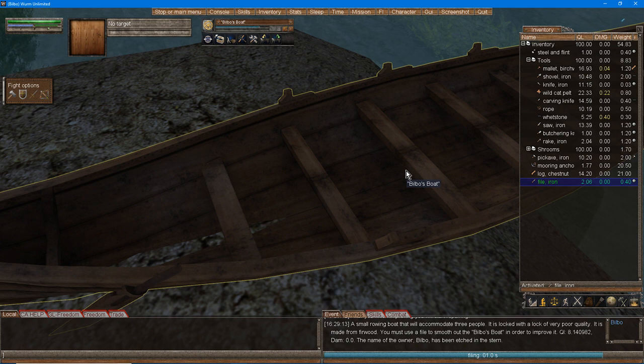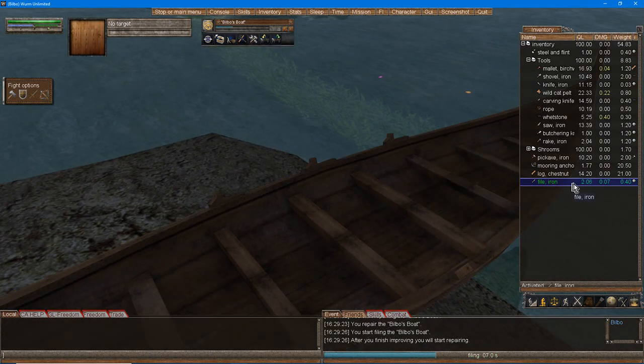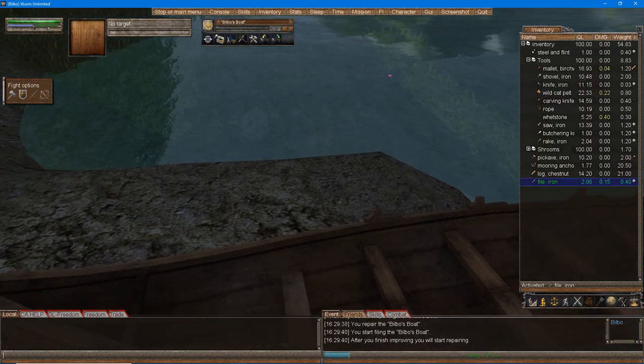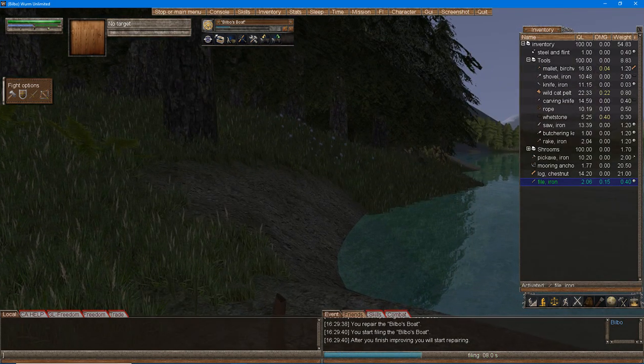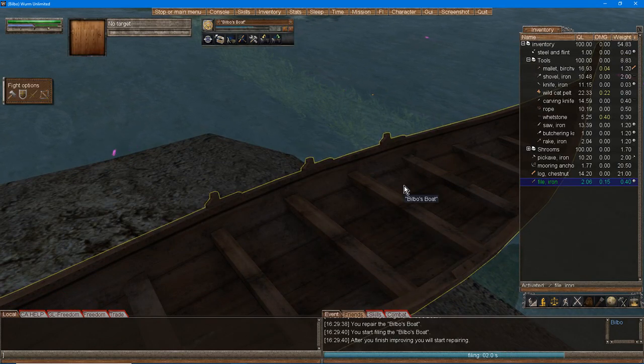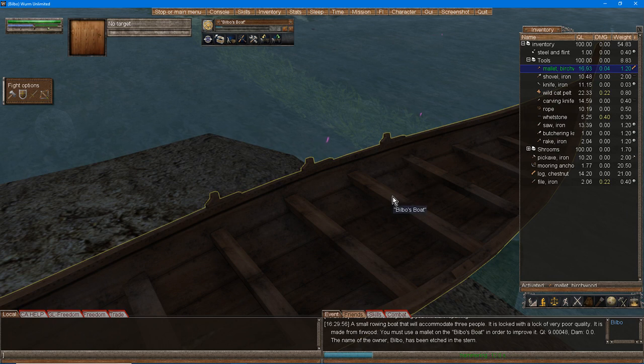Bilbo's boat's getting there. This tool really needs improving. We could probably make a better whetstone now too, rather than the 5 quality one. Make an 11 quality whetstone, twice as good. Okay, back to the mallet. We're at 9 quality.